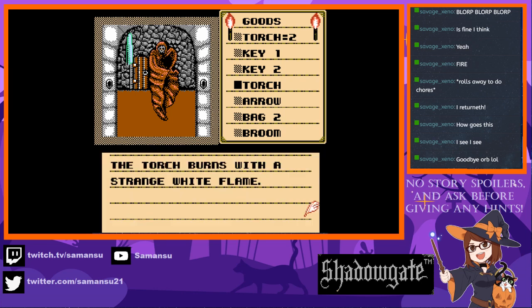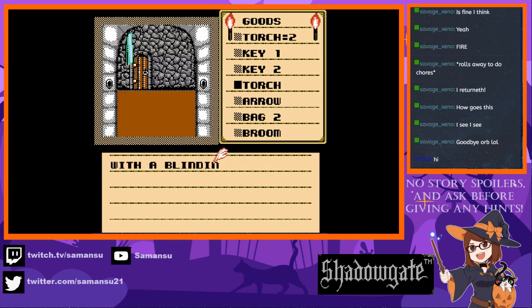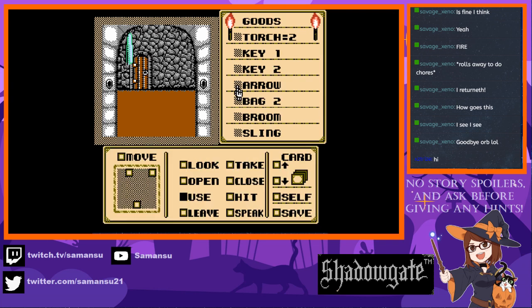This torch burns with a strange white flame. With a shout, you throw the flaming torch at it. Oh, okay. With a blinding flash, the white flame engulfs the undead apparition. When you open your eyes again, the wraith is gone. Hooray! Hello, XC.